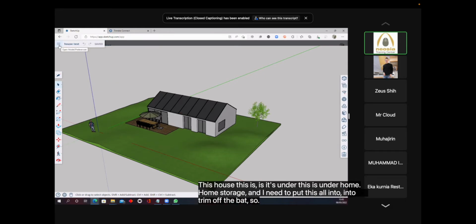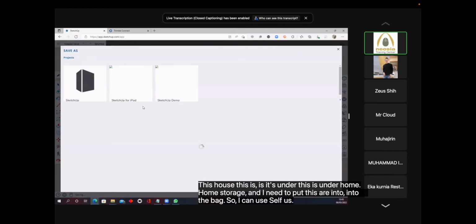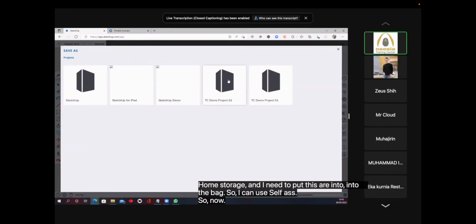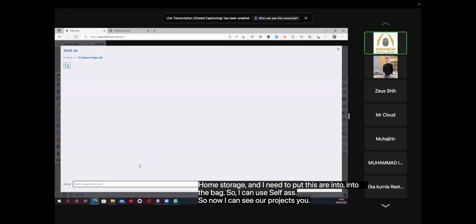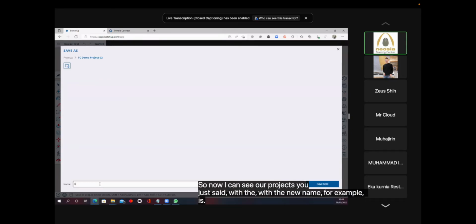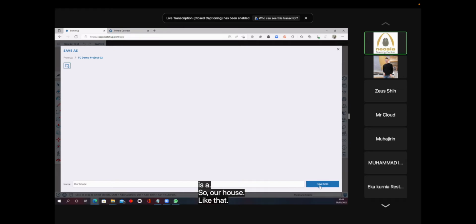So I can use save as. So now I can see our project here. Just save with the new name. For example, our house, like that, and save here.